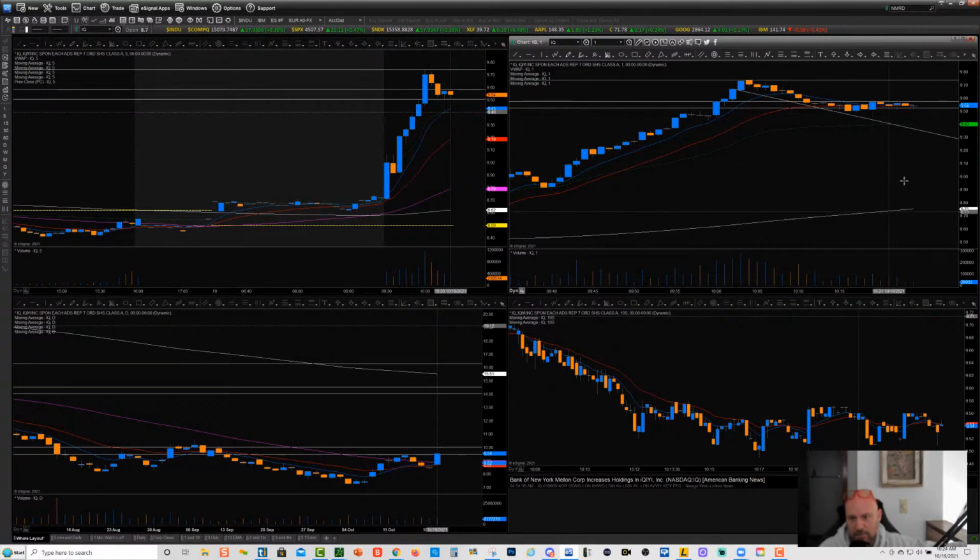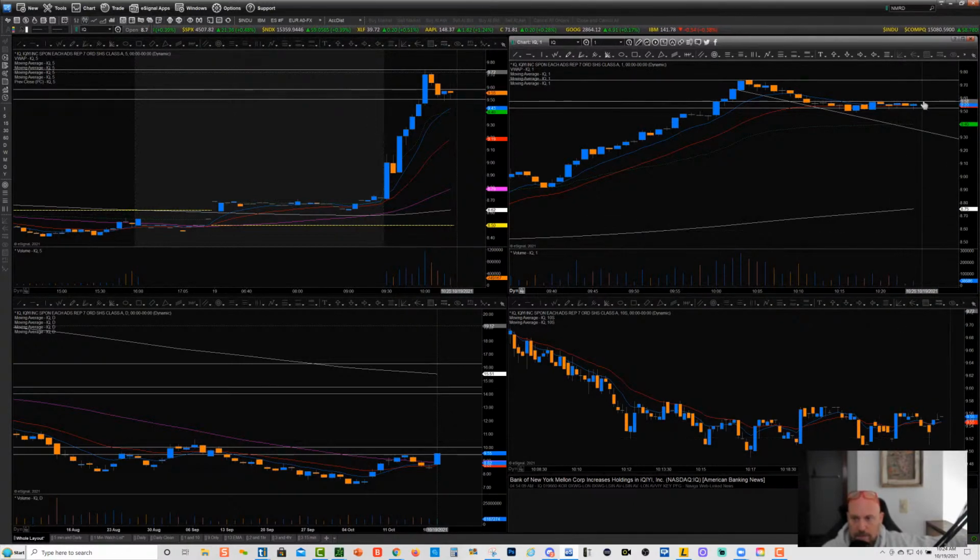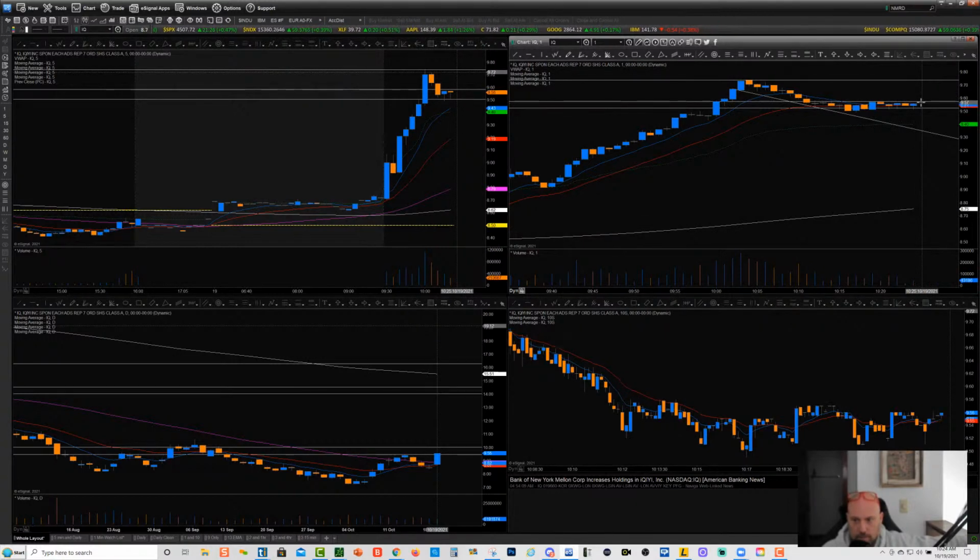So watch this last 5-minute candle form in 30 seconds. And if you were to be bullish on this, you want to see this 5-minute candle form, get a breakout above on this 5-minute, and then look at these levels above as a resistance. And you zoom in on a 1-minute, you can see that consolidation. Now we watch how this 5-minute candle forms. Watch that next 1-minute candle and see if it breaks above this level.